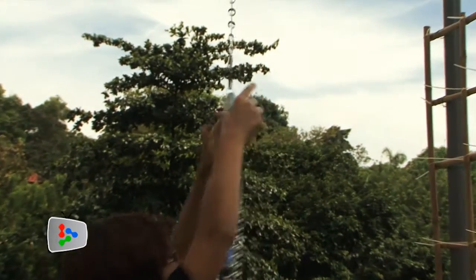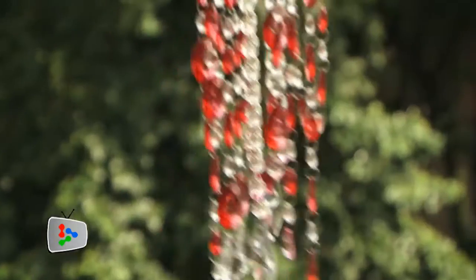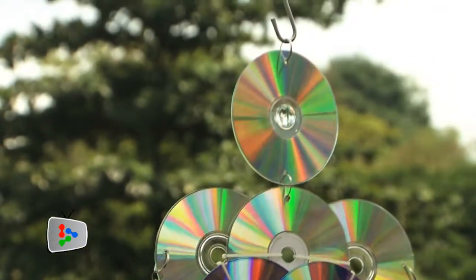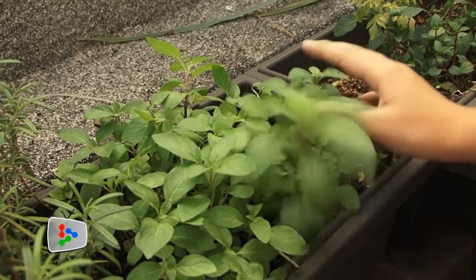Hang your scarecrow where it can catch a light breeze and make sure that the spot is not prone to big gusts of wind that can blow the scarecrow off or cause damage to it. So, the lemongrass can be planted by using a whole stalk. Well, the daun kemangi or the lemon basil can be propagated by their runners.